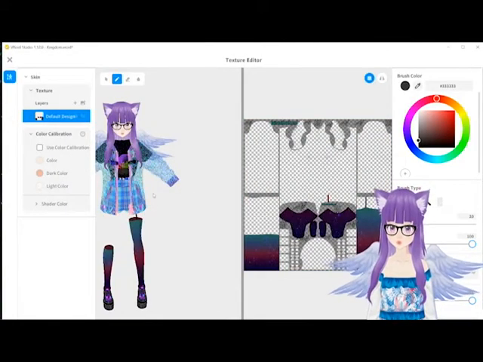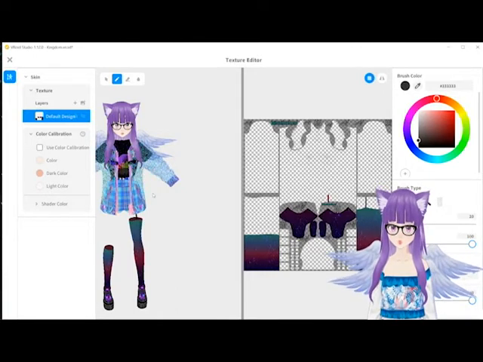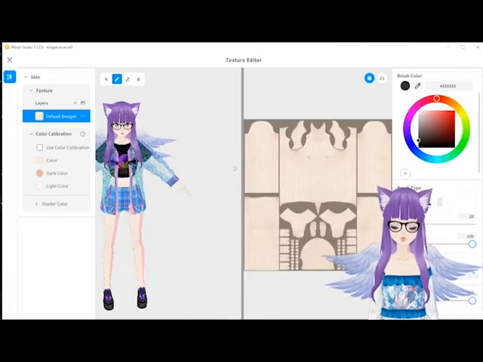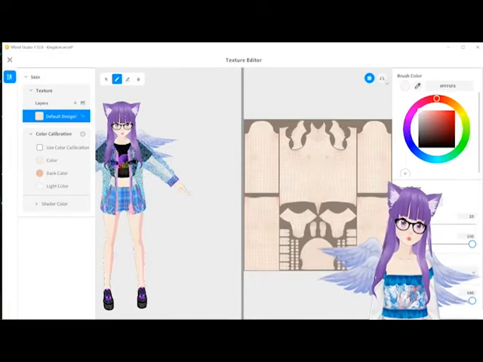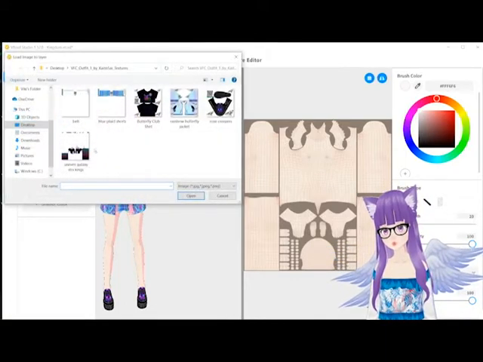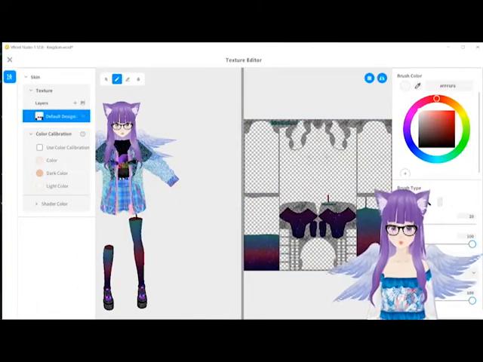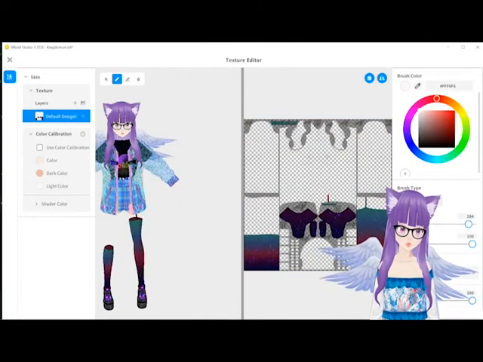There we go. Ah, invisible. Hold on, I think I'll fix that. I think I know what I need to do. It's white. Let me import the design. Yeah, I think I know what I need to do. Make that big.